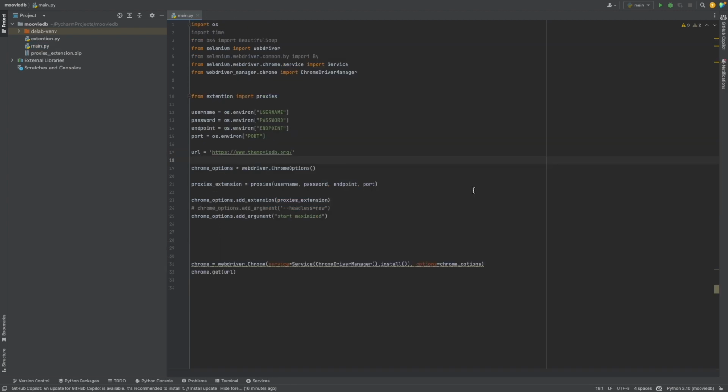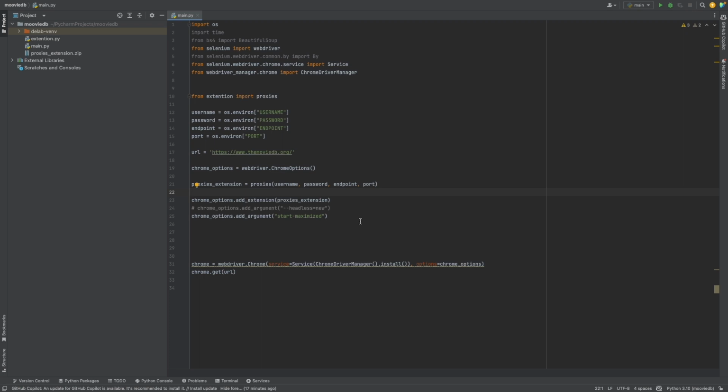After we have created our environment variables, we just need to import os, and use os.environ and the name of our environment variable to paste it into our username, password, endpoint, and port.